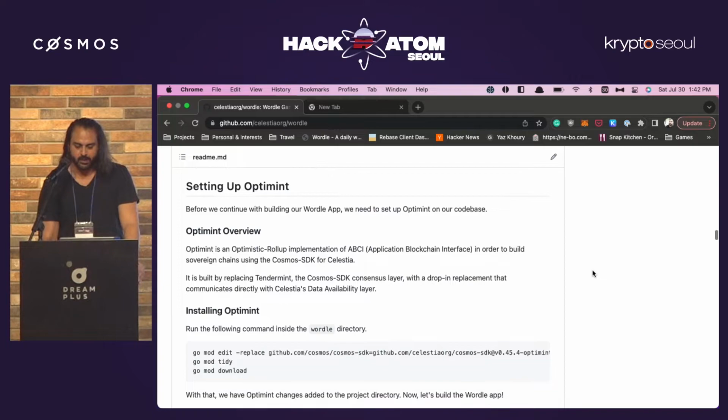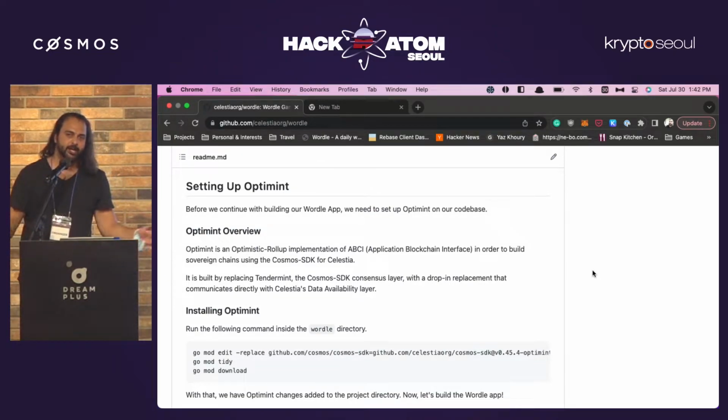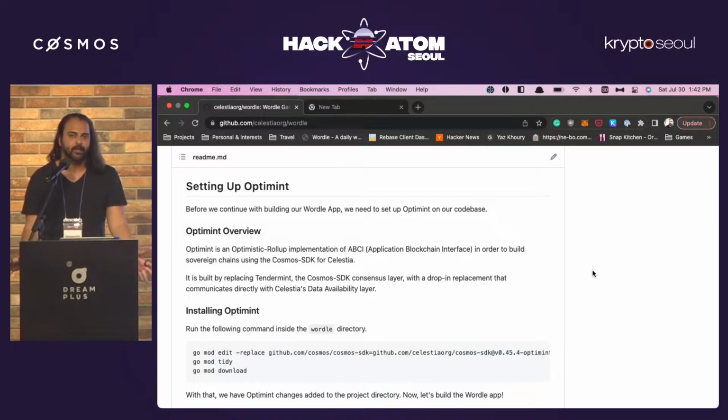All right. So the main thing here, which can apply not necessarily for the Wordle tutorial, but for any Cosmos SDK application you want to build, is if you want to connect it to Celestia, what you're using is something that we call Optimint.